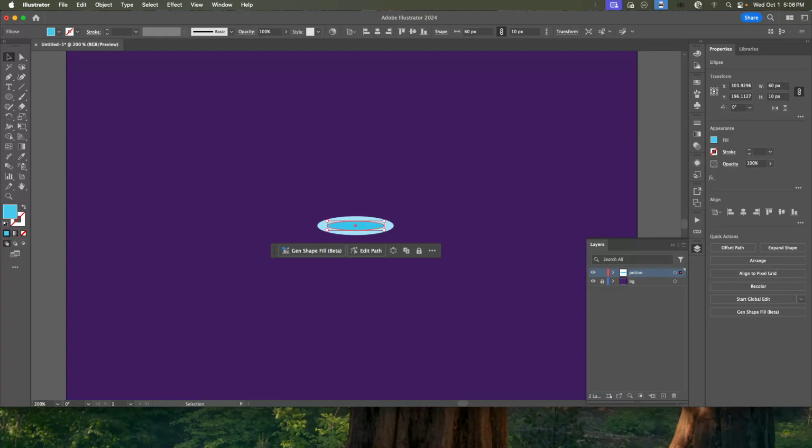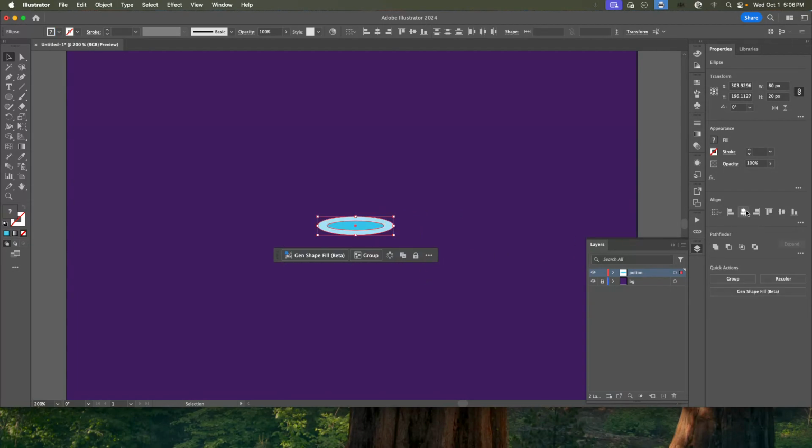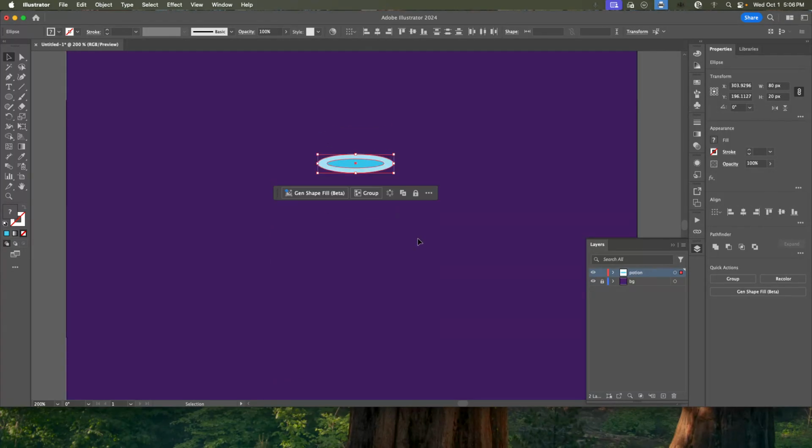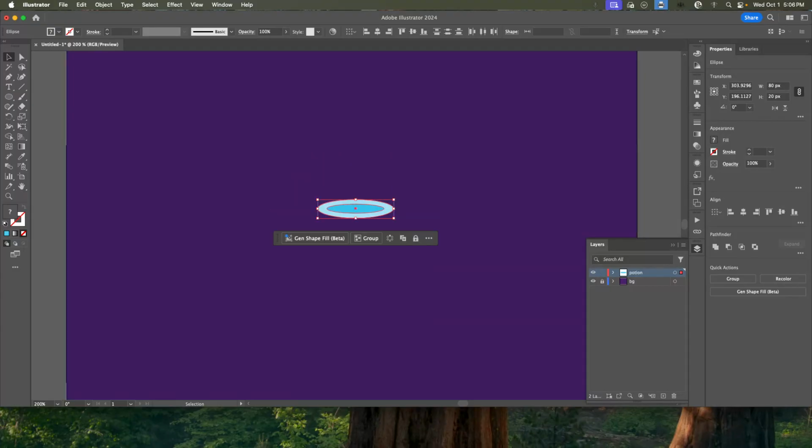Okay, it says use the horizontal align function to align both shapes to the center of the artboard. So we could box select these two and then use this tool here to center align and then do the vertical and horizontal here, but it's already set that way, so mine didn't move. Oh, my bad. We have to do align to artboard here, and now we can do these. Okay.